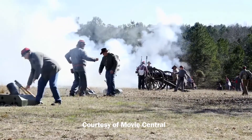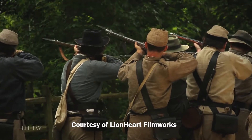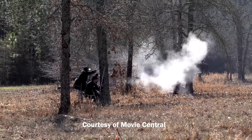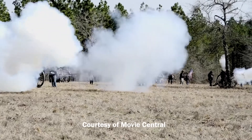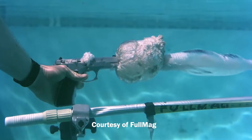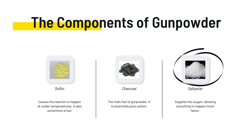Saltpeter, known today as potassium nitrate, supplied the oxygen for gunpowder, and still does today. The reason gunpowder is so explosive is that the oxygen is contained within it, rather than outside of it in air. Theoretically, you could fire a gun in space — the bullet might not come out very well due to the lack of air, but the gunpowder would still ignite. This is why guns still fire underwater. The oxygen in the nitrate is split off by heat and reacts with the other components: charcoal and sulfur. Charcoal burns, and sulfur makes it all happen at a much lower temperature, as well as burning itself.